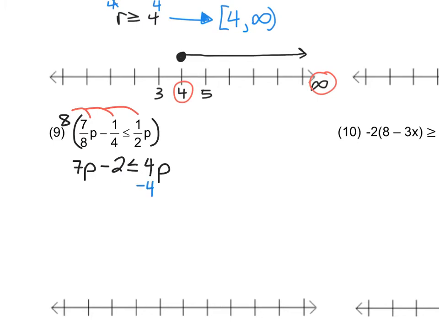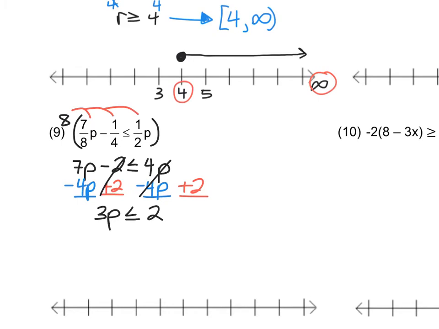I'm going to subtract off the 4p from both sides. I want the p's on the left, but then simultaneously I'm going to add 2 to both sides. It's a weird looking thing, but it still works. So we're looking at 3p less than or equal to a positive 2. The right-hand side zapped down to 0, these two guys. That became 0, so 0 plus 2 is just the 2 left over.